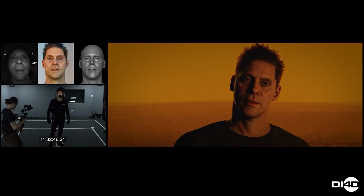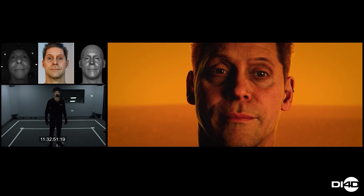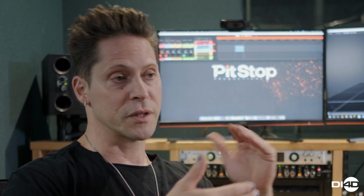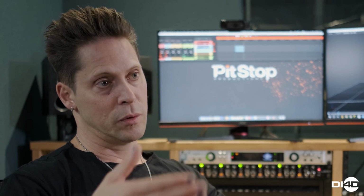The levels of acting in games are easily equaling and occasionally sometimes surpassing TV and film. I think you're making a deeper connection than a passive medium, which is still great, which is TV and film, where you're watching the vision of the director. In a game, you are actively changing the story, and you're still a part of that story. The connection is greater. I think, therefore, you need great actors from TV, film, games, everything, to come into games and continue to do so, to elevate the performances to that level.